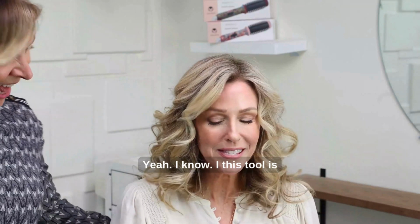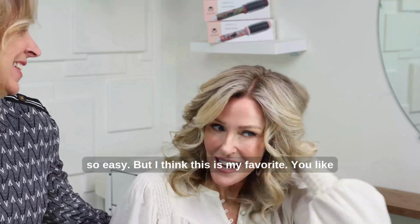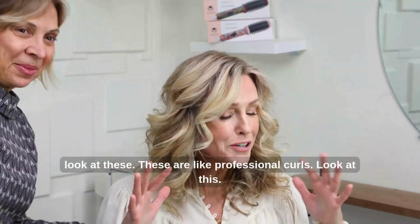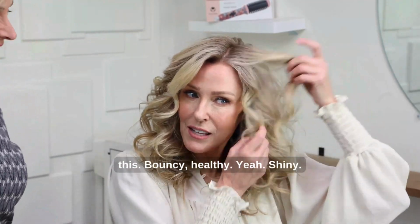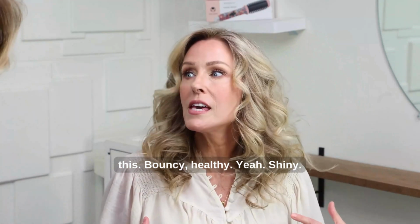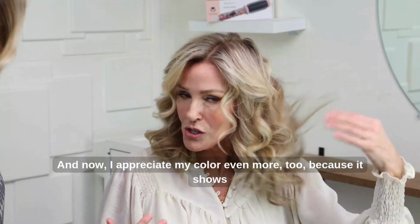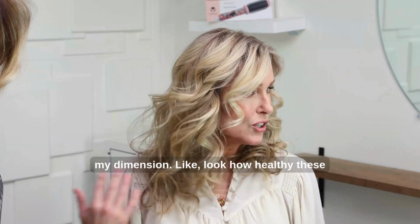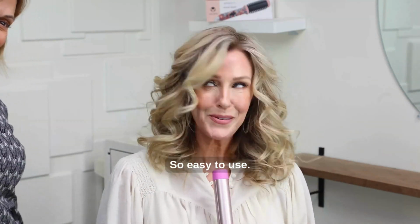I know, this tool is so easy, and I think this one is my favorite. Look at these, these are like professional curls. Look at this. And you did that. This is amazing. I love this. Bouncy, healthy. Yeah, and shiny. And now I appreciate my color even more too, because it shows my dimension. Look how healthy these curls look too. It looks great. This is my favorite. Good job. So easy to use.